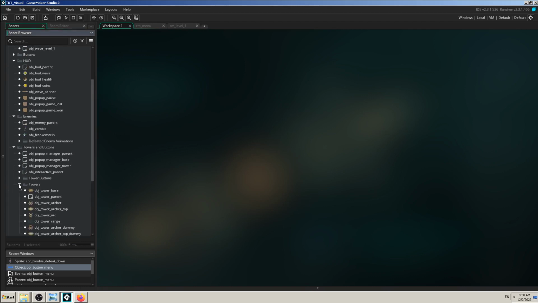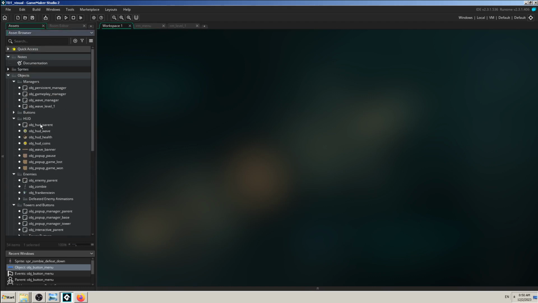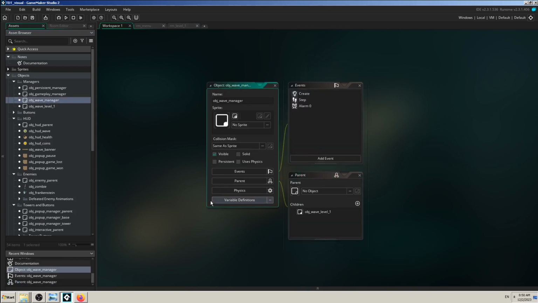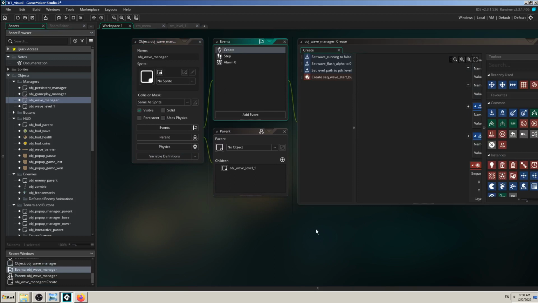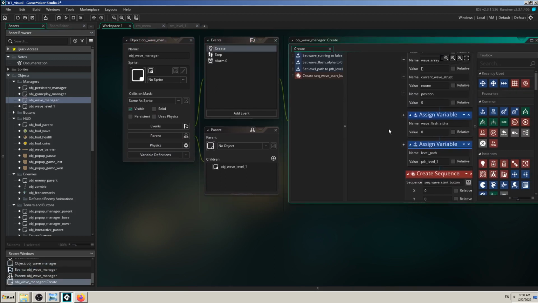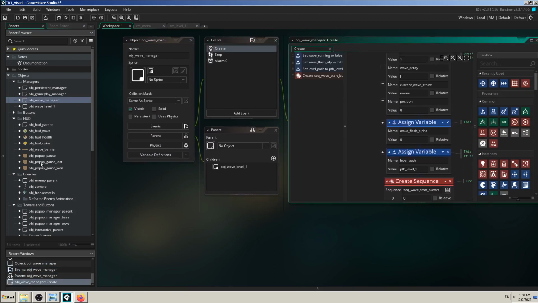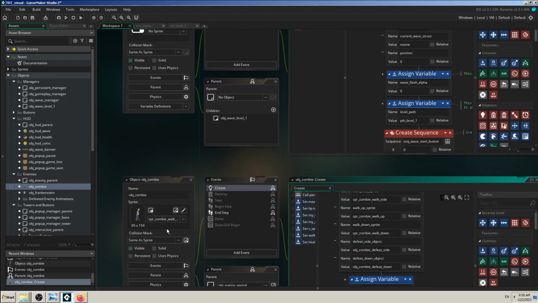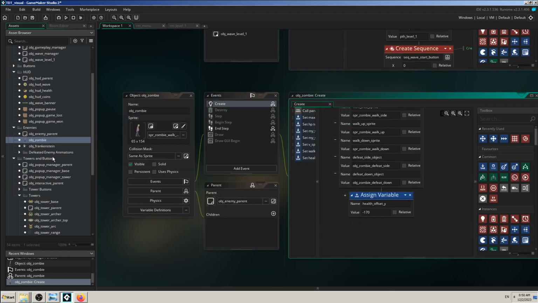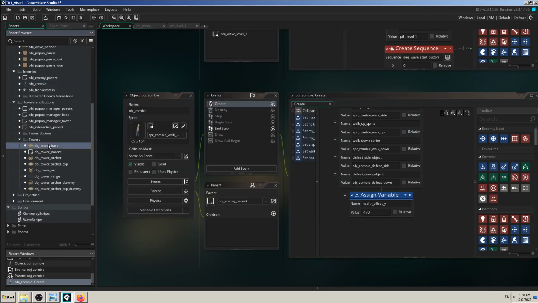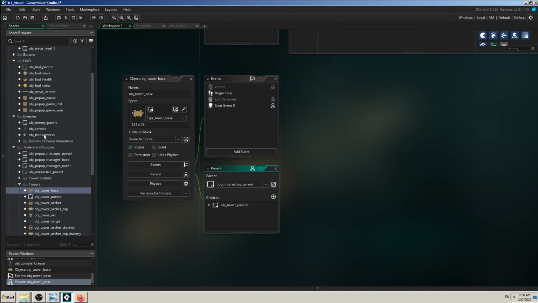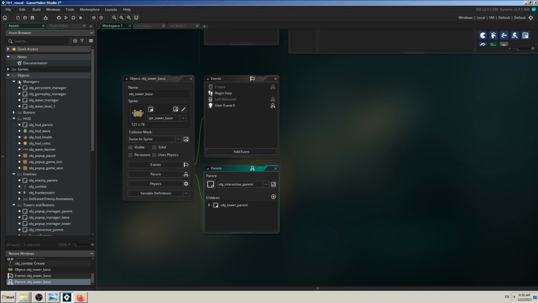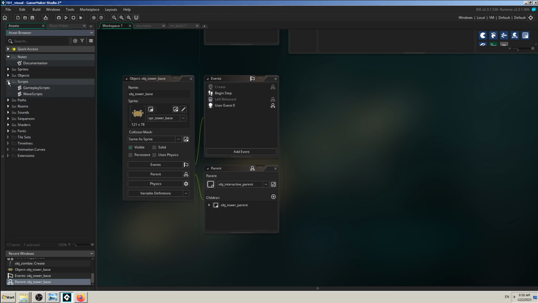When you open a couple of those, so for example, okay, I need my wave manager open to check some code. Here it is. Okay, I need some zombie, obj zombie, here it is, to check that one also because it is spawned this way. Okay, I need to find now some kind of tower, you see, so it's all here now, but it's all very easy for me to find.